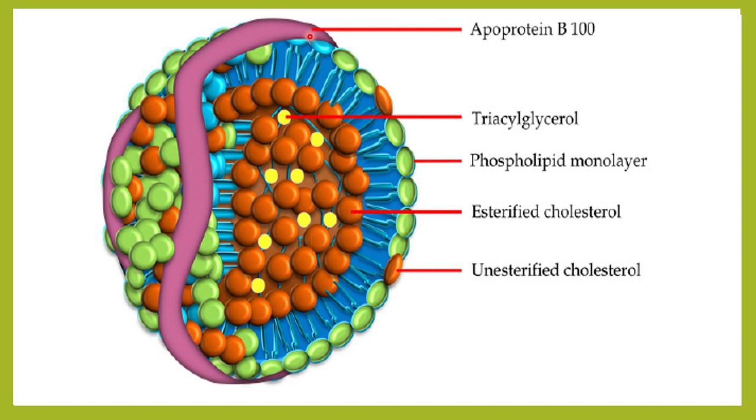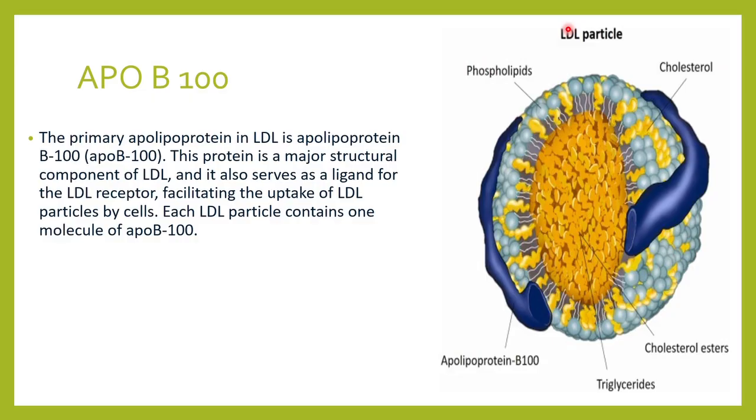And this is the apoprotein. This protein is very important in the lipoprotein, because it is the protein which will guide; this is the brain of the lipoprotein. The apoprotein will guide this molecule where it has to go and attach to the receptor, etc. For all this we need the apoprotein. For LDL you have apoprotein B100. What is ApoB100? It is a major structural component of LDL, and it also acts as a ligand for the LDL receptor.